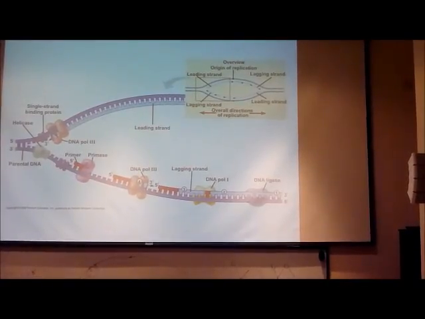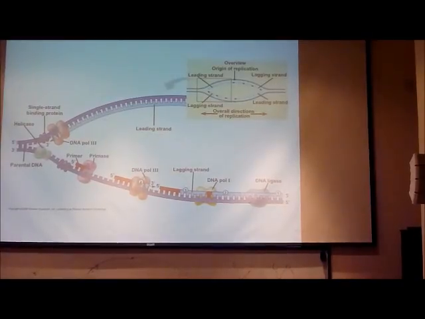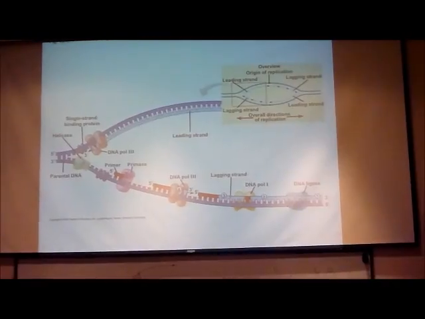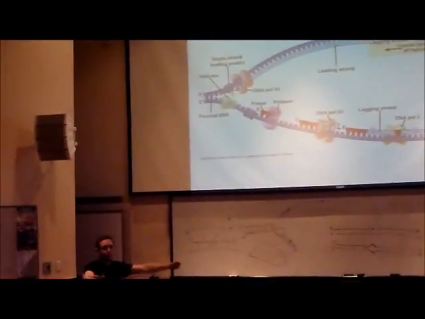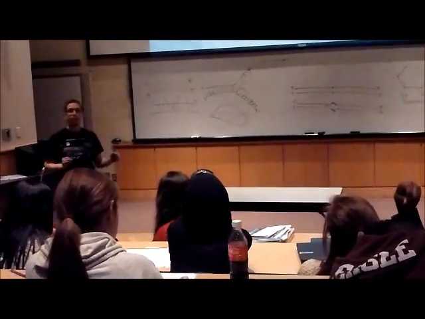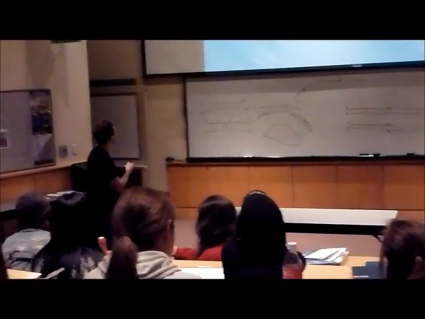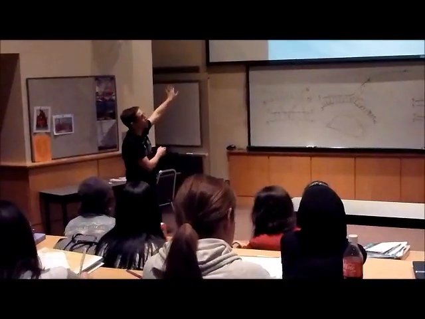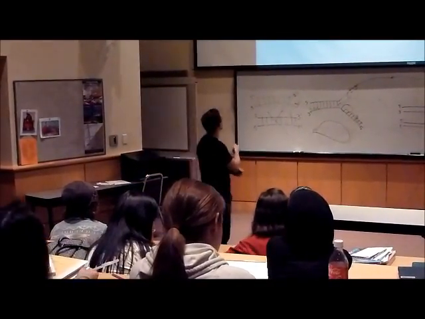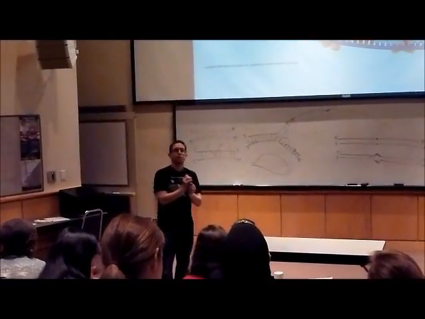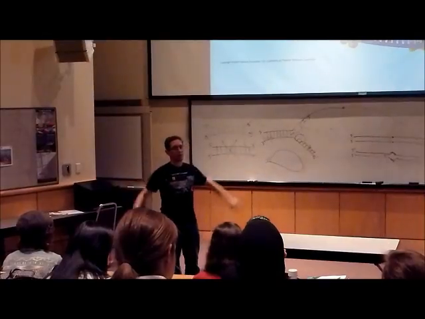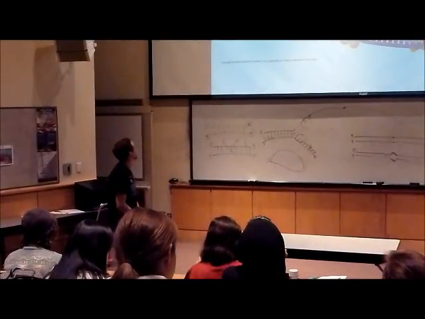You literally are opening up the helix in both directions. As you unwind the helix, if you think of it like string, if you pull kite string from the center, the string is actually going to start to bunch up above or below where you're pulling that string apart. We don't want that to happen with the DNA because it can slow down the entire process. So we have another protein that acts, and it's outside of this picture, called topoisomerase. And what it does is it cuts the DNA and reorients it to alleviate the stress that comes with unwinding the strands in both directions.